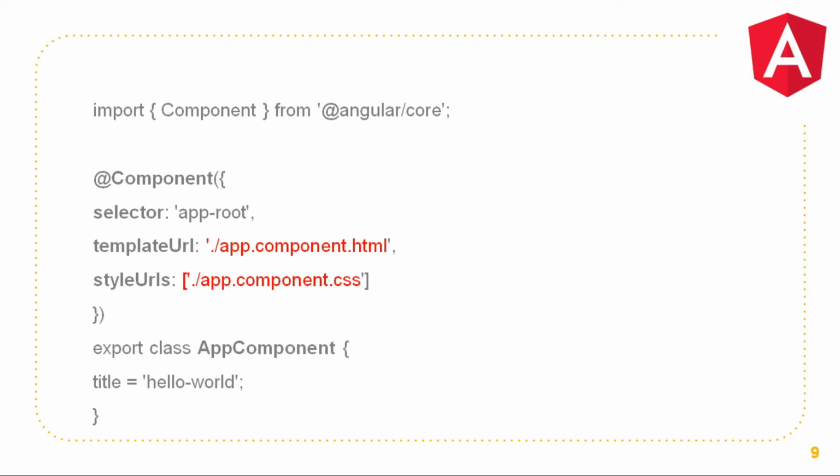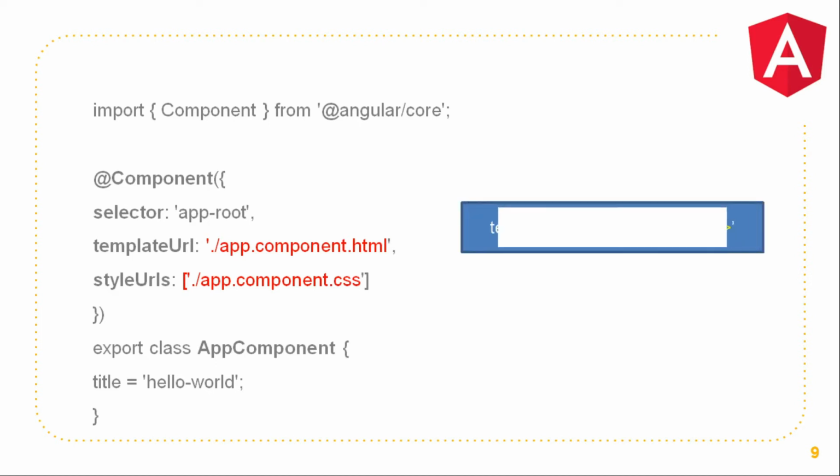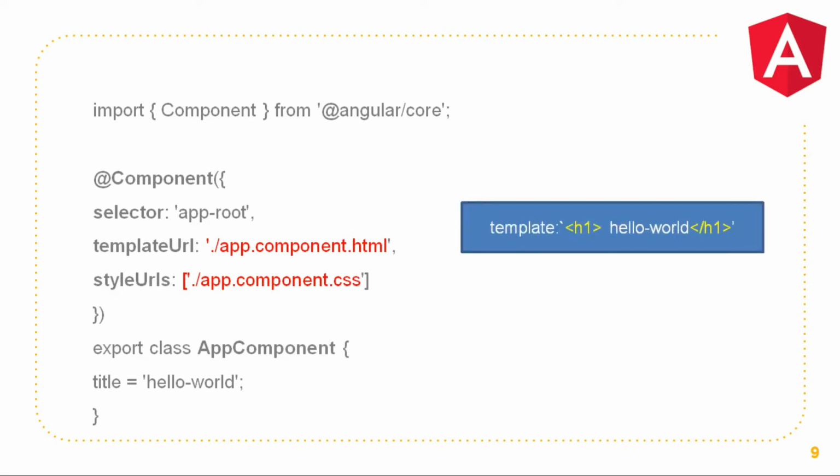The second property is templateUrl. templateUrl is a path of an external HTML file for the component, which means that if the selector is observed, this HTML file is loaded. Alternatively, you can also use inline HTML by using the template property instead of templateUrl. Of course, it is normally not recommended, as most of the time our HTML page would be complex and will be containing a few tags, and putting them in a line would be a bit complicated.